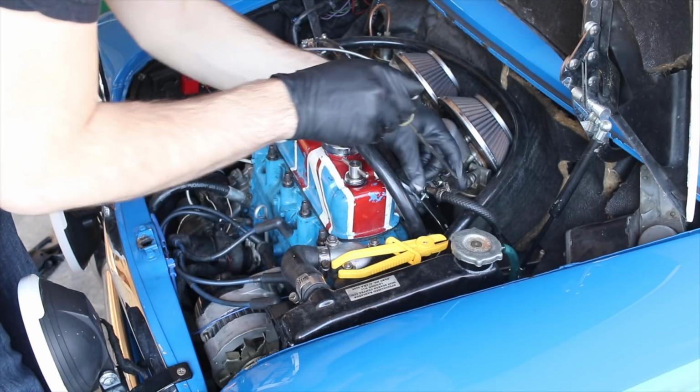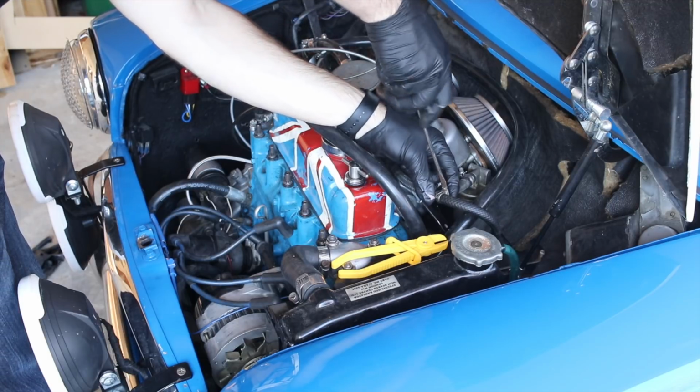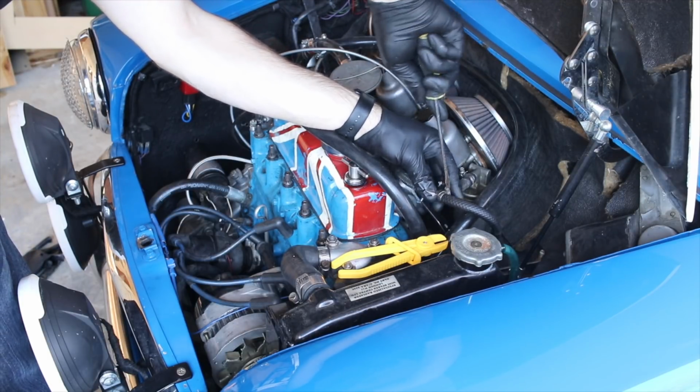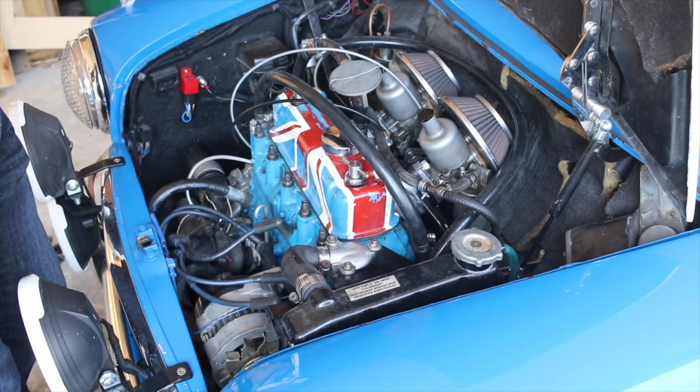Now that is a much better looking bend. It doesn't pinch at all. And this will be much better. Hopefully, it will deliver better fuel to my carburetors. More consistent fuel at least. I'm going to take this for a zip around the road.